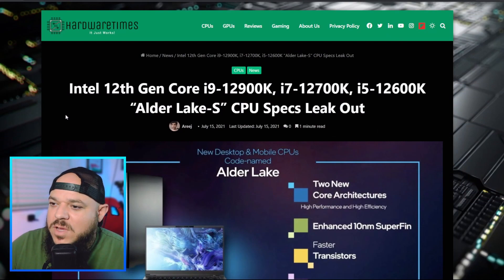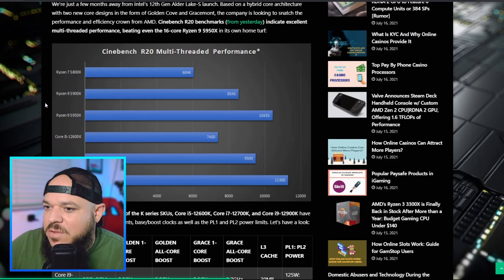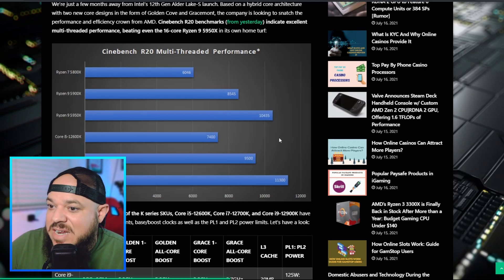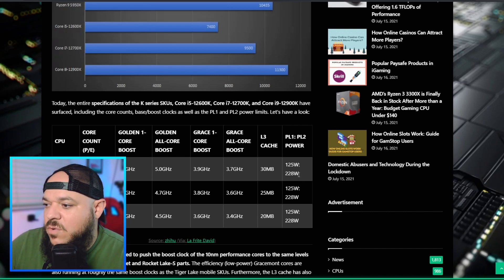I think there might be more than one person who has skipped upgrading from 9th gen Intel to 10th or 11th gen. I'm holding out for 12th gen. The leaks coming out are actually pretty powerful — the Core i9-12900K, 12700K, and 12600K Alder Lake S have been leaked. The i9-12900K is outperforming a Ryzen 9 5900X, the 12700K is outperforming the 5900X, and the Core i5-12600K is outperforming the Ryzen 5800X. They're showing 8 big cores, 8 little cores, 5.3 GHz boost, and 228 watts TDP.